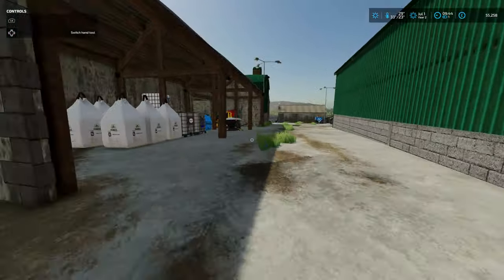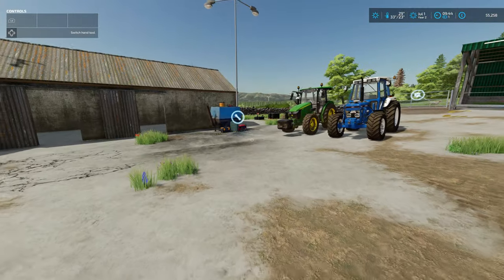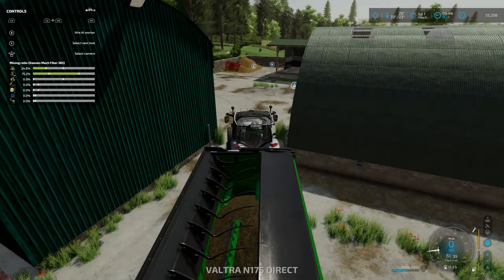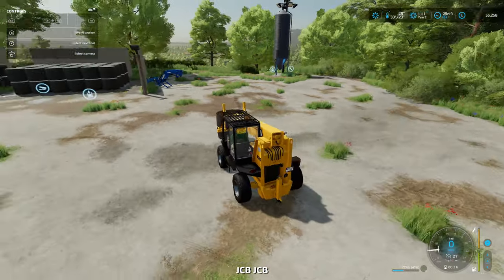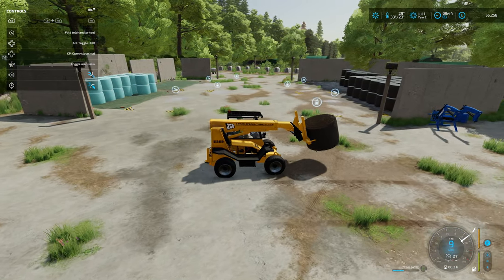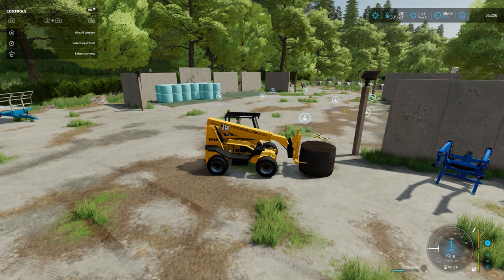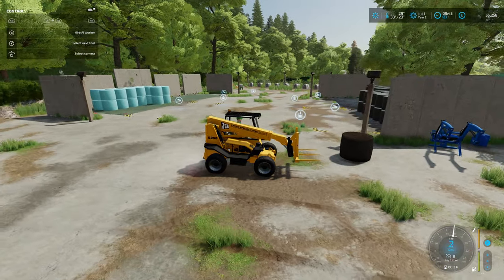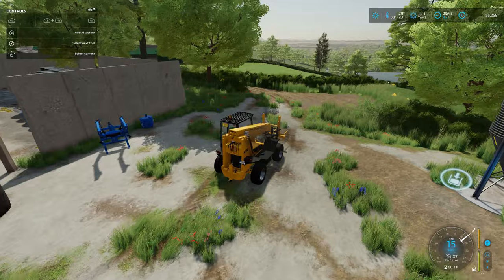Right, what have we got? We've got a front loader with a bucket, or is it all just for the load all? I think it is all just for the load all. Where are you? Let's drop this size bale over here. I'll go get the bucket and get some sugar beet shred, and then we'll get this actually sorted out.